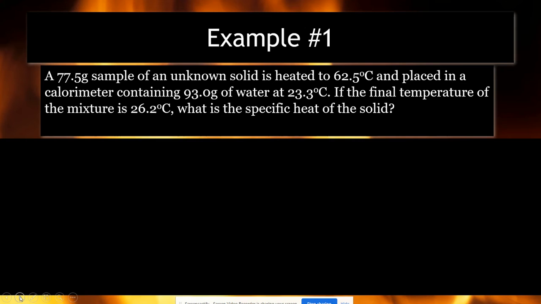So our formula for a calorimetry problem was the heat of your system or your water, or whichever one you want to put on the side, does not matter, is equal to negative the heat of the other thing. So in this case, I have the heat of the solid equal to negative heat of the water. Well, if we go back to our question here, they didn't give us any values for heat. So this particular formula is not going to be very helpful to us.